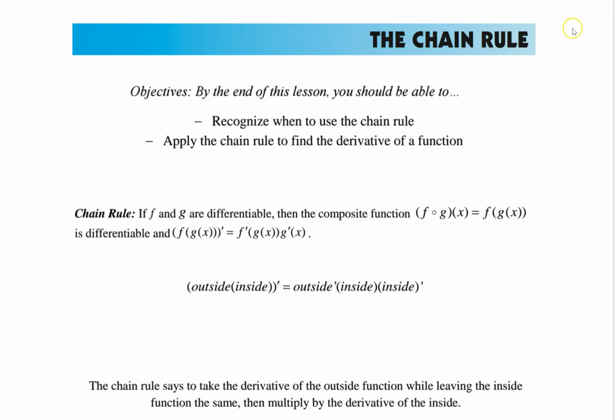The chain rule. Objectives. By the end of this lesson, you should be able to recognize when to use the chain rule and apply the chain rule to find a derivative function. So first of all, chain rule is probably the most important rule, law, whatever. It's probably the most important section of derivatives. You have to know how to take the derivative with the chain rule.